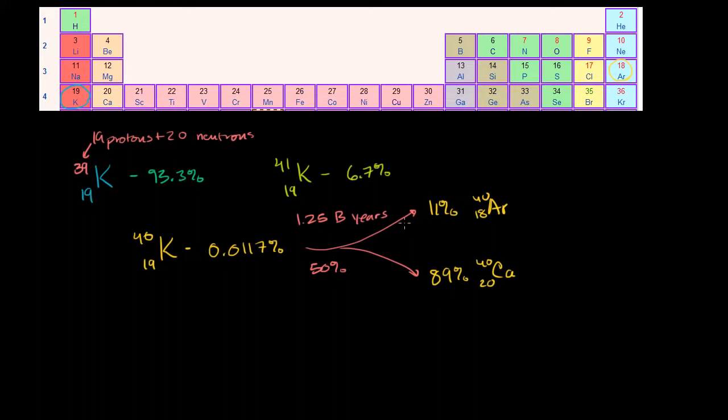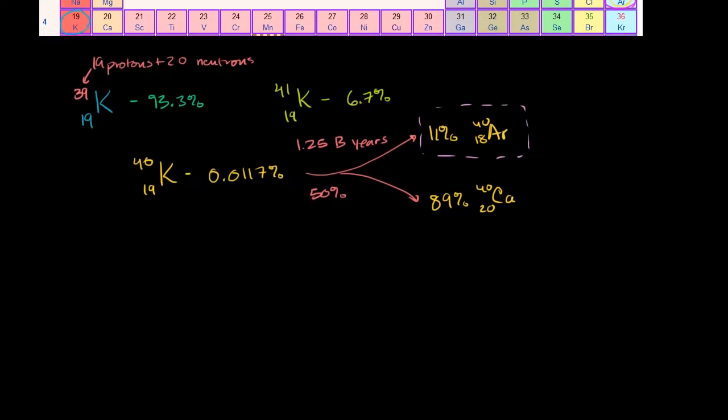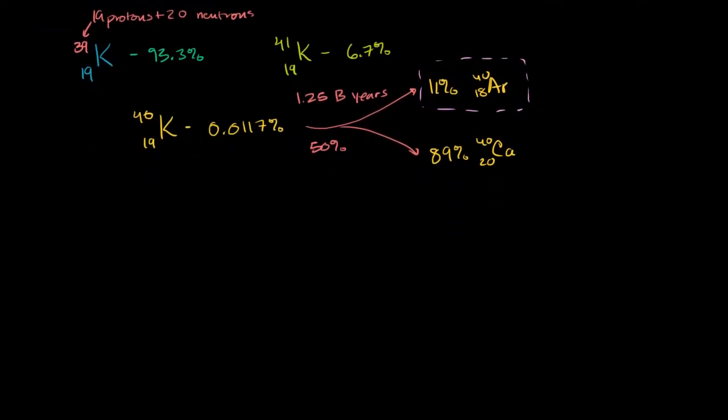And what's really interesting to us is this part right over here. Because what's cool about argon, and we studied this a little bit in the chemistry playlist, is that it is a noble gas, it is unreactive, and so when it is embedded in something that's in a liquid state, it'll just bubble out. It's not bonded to anything, and so it'll just bubble out and go out into the atmosphere. So what's interesting about this whole situation is you can imagine what happens during a volcanic eruption.